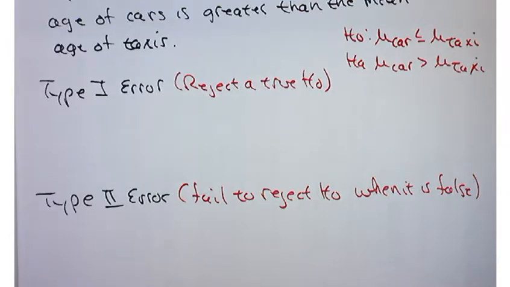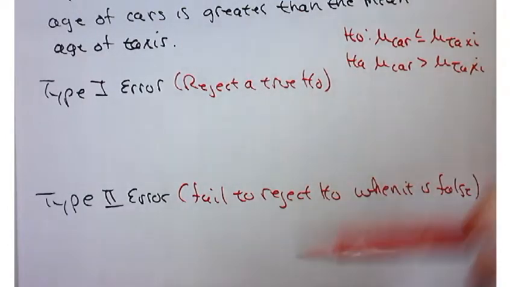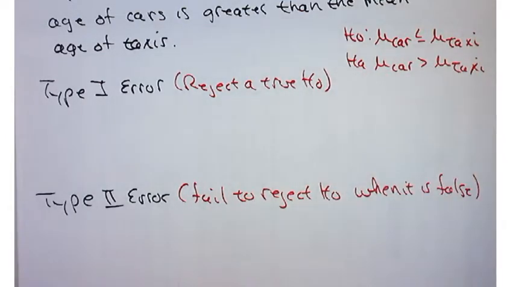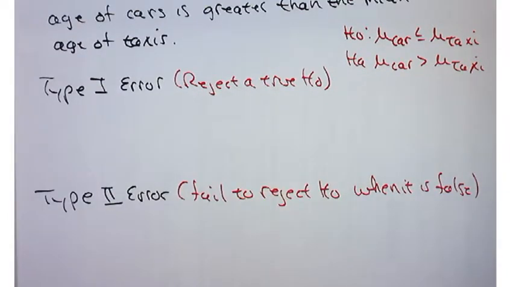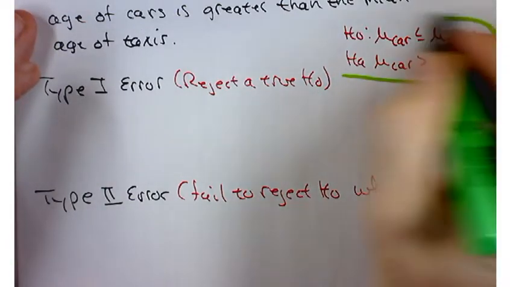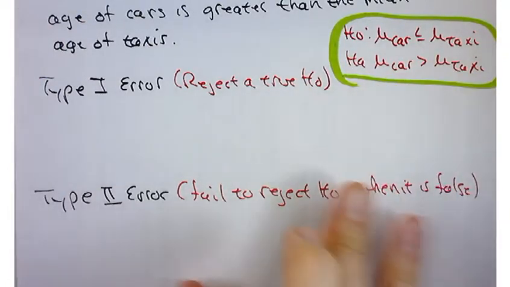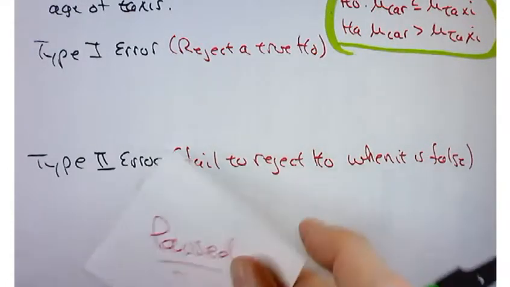But basically, I'm looking for two things when you do these types of problems. The first thing I'm looking for is what's actually true. And then I want to know what your decision was compared to what's true. So try working through this, figure out what a type 1 and a type 2 error is in words that relate to the problem. So I don't want to hear a definition. I will give you the definition. Like, here it is. You just have to know how to put it into words that come back and relate to this. So give that a shot, and then we'll compare some answers.